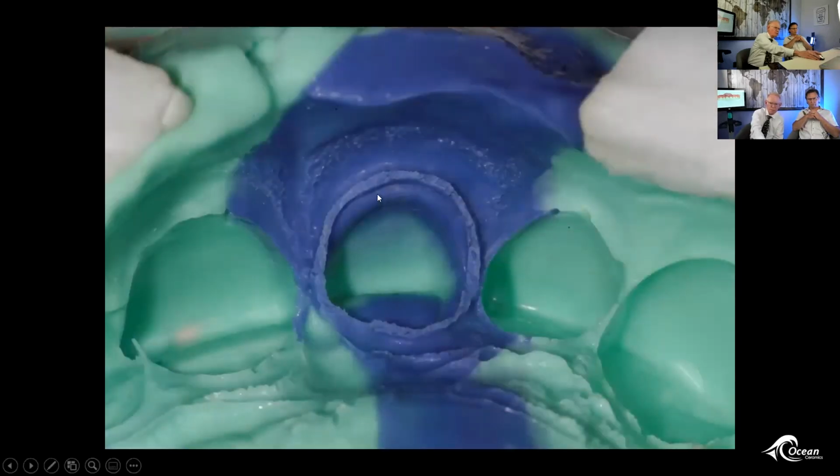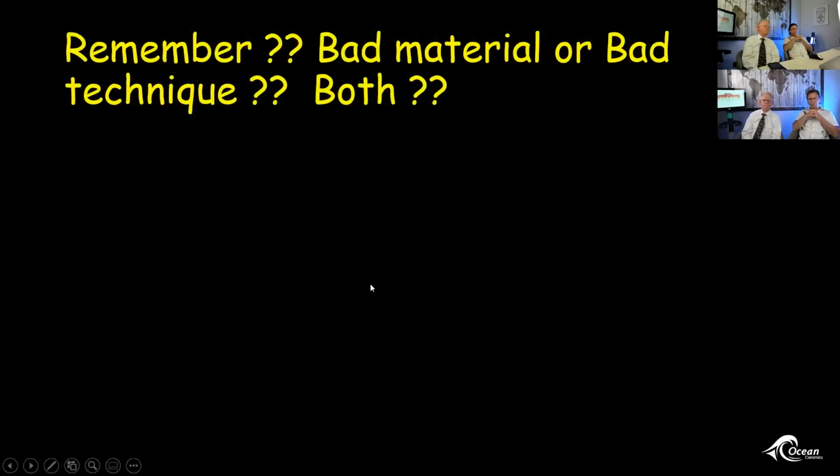This is what James is referring to. When you can see it like this, and if you can see it in your scan, this is good. There are times when at 6 or 7 millimeters under a gum line, you can't see. And if you can't see it, you can't capture it with a digital impression material. That's about all I've got to say about that.